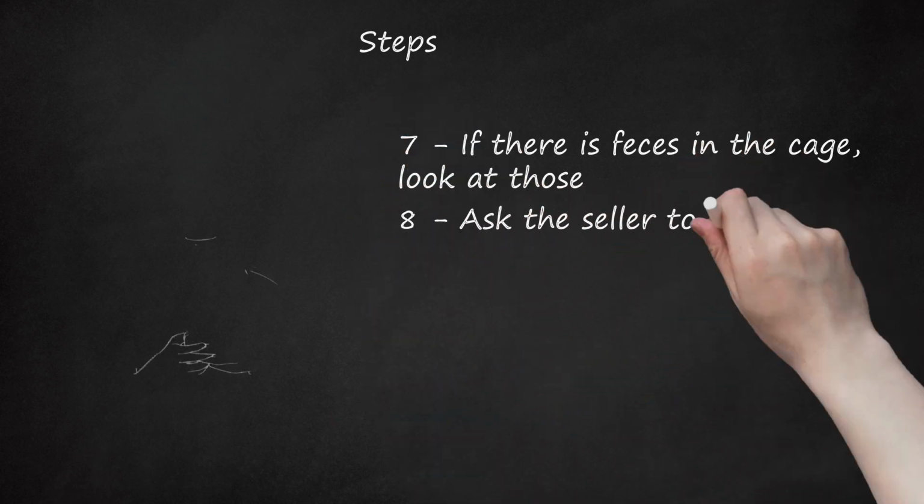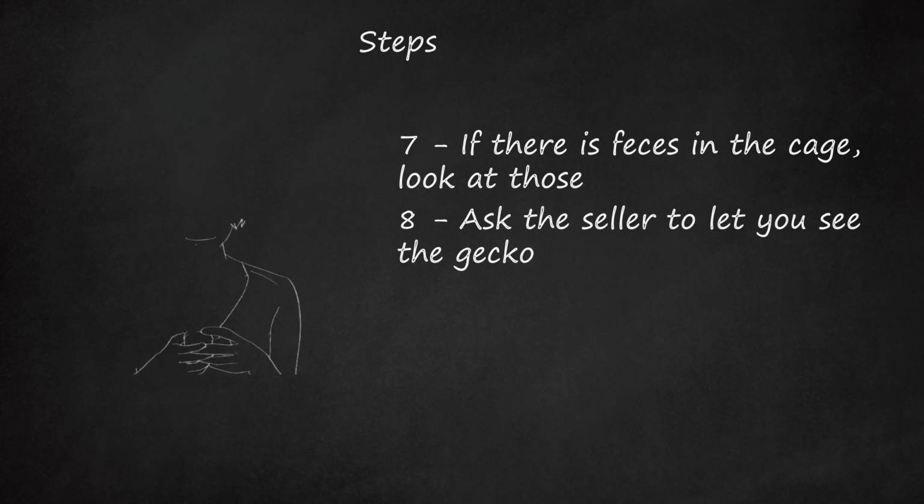8. Ask the seller to let you see the gecko. It should have a clear and flush vent without swelling, fecal smearing, or caked material. Also, the gecko should be alert and watchful with bright eyes.